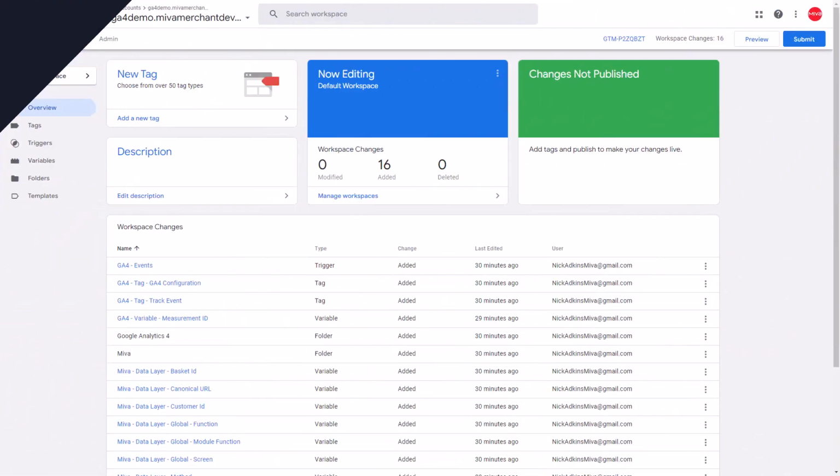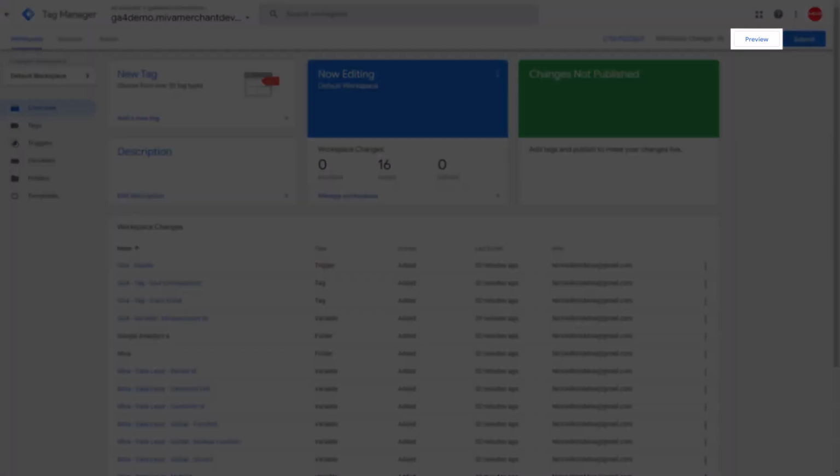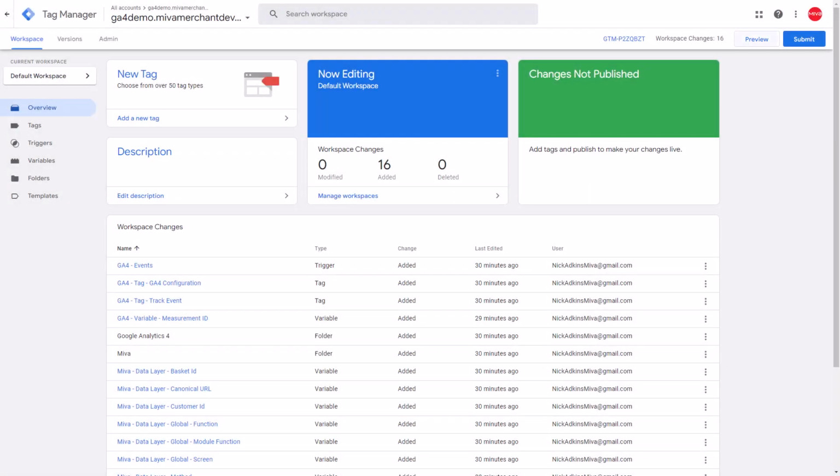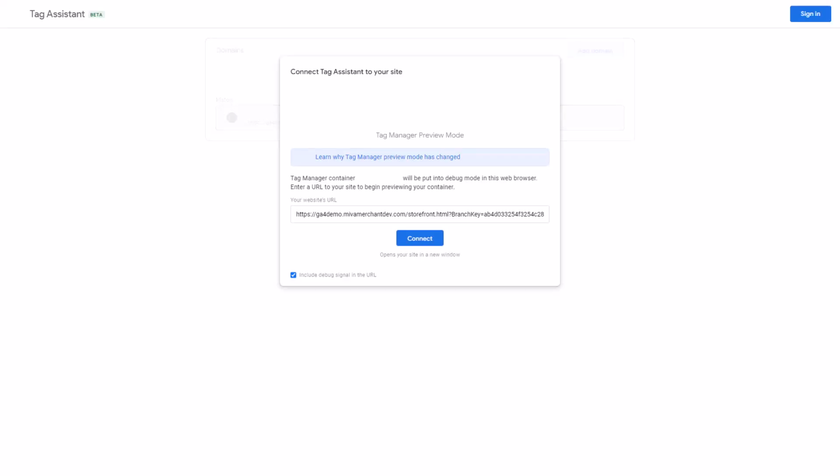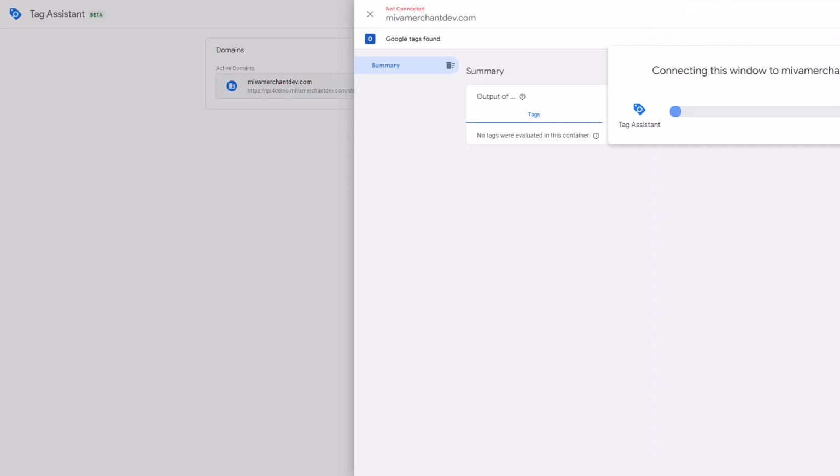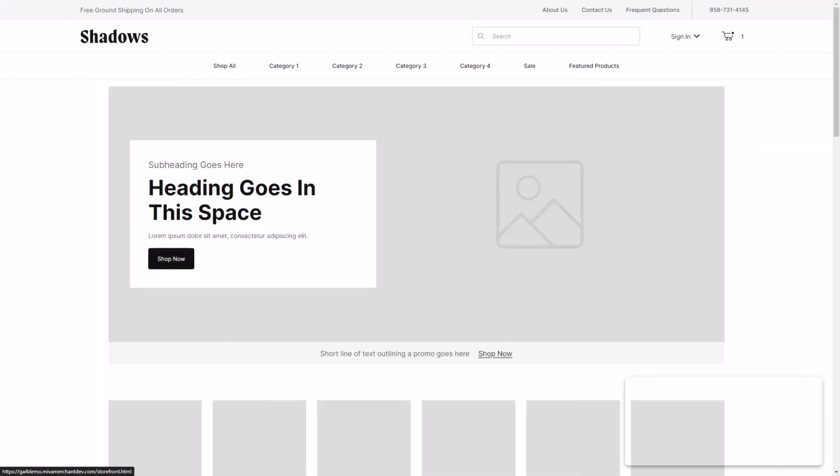To complete the integration, it is important to preview, test, and then publish when making changes within GTM. First, in GTM, click on the Preview button, which will open a modal where you can enter your website's URL. This URL can be either the template branch preview URL or the URL that is connected to the account. Clicking on Connect will load the page and display the Tag Assistant Connected panel.